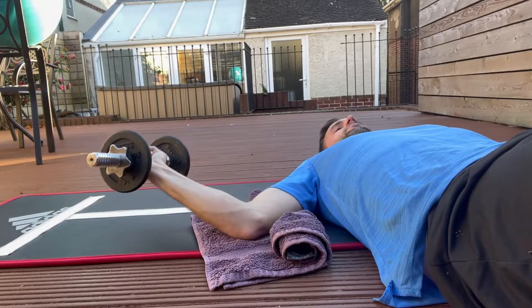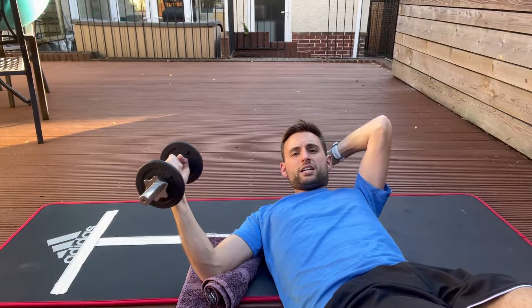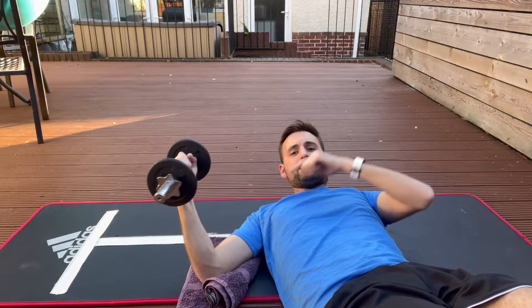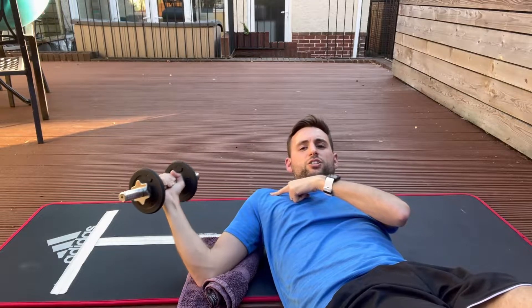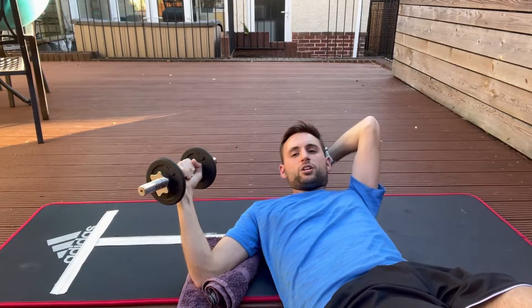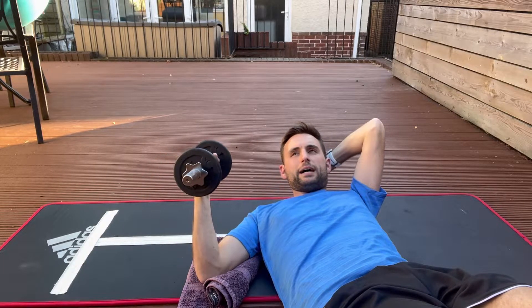We don't really want to be pushing into severe pain. With a true stiff shoulder, the patient will get to a certain point and can't go any further, then come back. You might also notice the shoulder wanting to cheat so it can get a little bit further — just keep an eye on that and make sure the shoulder stays against the floor as they drop down and slowly come back.